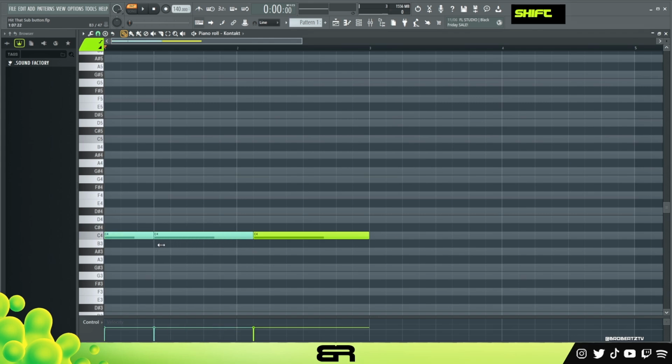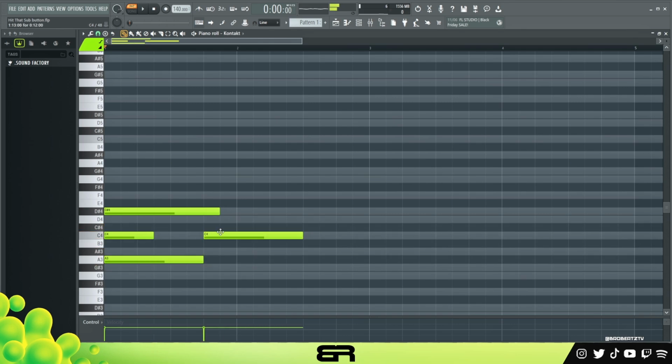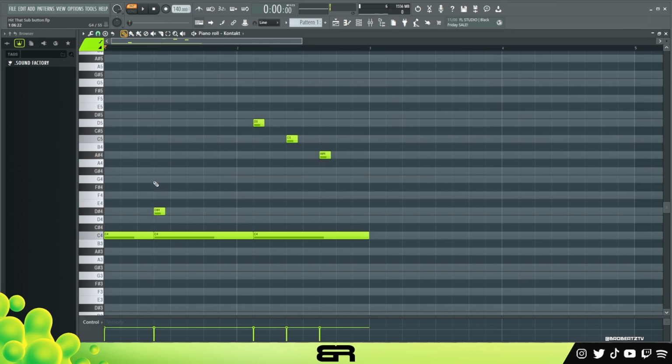Let's do something like this. We can do small, medium, and then I guess this would be the big part here, just like that. Works out, that's fine. So what you would do is when these parts start, this is where you'll start your new melody or rhythm, or continue it. We're just gonna throw some stuff in here. And that's pretty much how you'll use it. Everything after that is just whatever you want to do as far as melody.